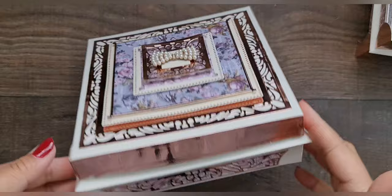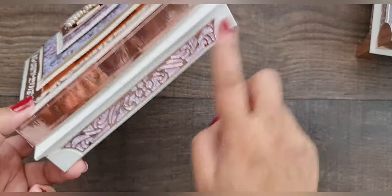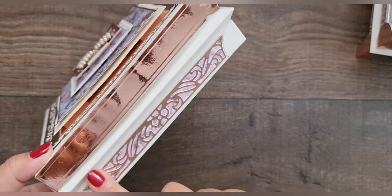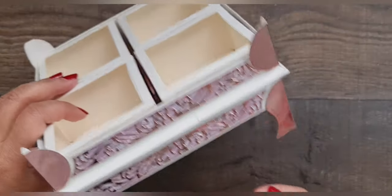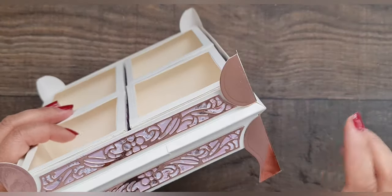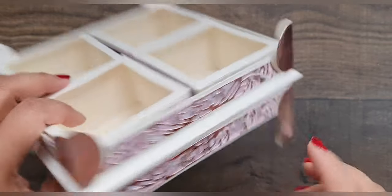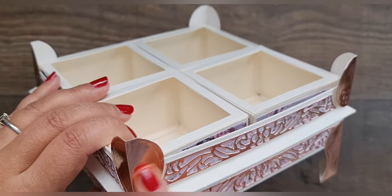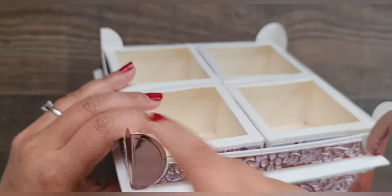So here is the box we've just done. So adorable, so beautiful, so luxurious looking as well. And the reason I kept the base of this one quite plain and no feet is because I did a bottom layer. So this is my first layer with feet, and these dies are in the kit like I showed you earlier on. And basically what you're going to do is you're going to create your feet using the dies I've shown you, and then instead of using the semicircles, if you want to stack your boxes, you're going to use this circular die with a flat top.